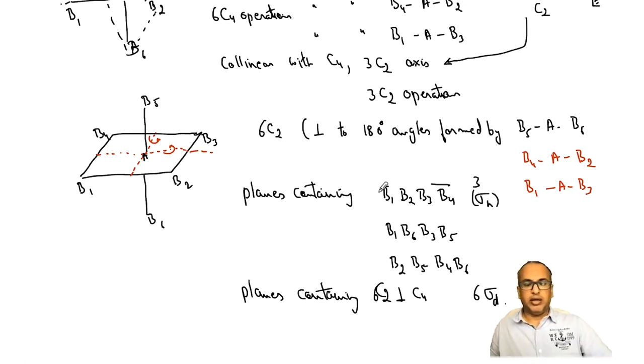I hope that these three molecules should be sufficient to give you enough understanding on how to locate different proper axes of rotation and planes. If there are any troubles, we can again discuss during the interaction session. But the idea here is that if you list down all the atoms contained by different symmetry elements, you won't get lost and you will be able to list the exact number of symmetry elements present. Otherwise, if you just keep on imagining and writing in the air, it would not take you anywhere. So it's better to list down all the atom numbers which are contained by a particular symmetry element and then try to find out how many such combinations are possible and accordingly write down all the symmetry elements and operations.